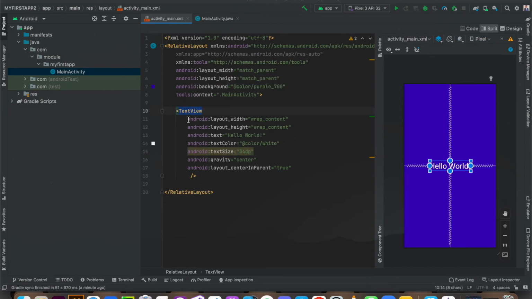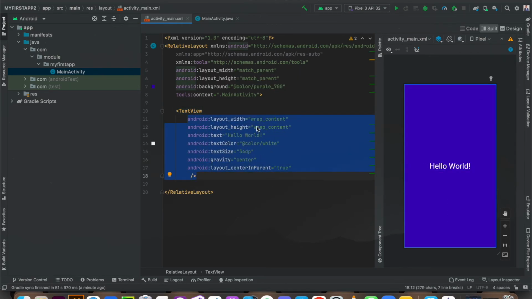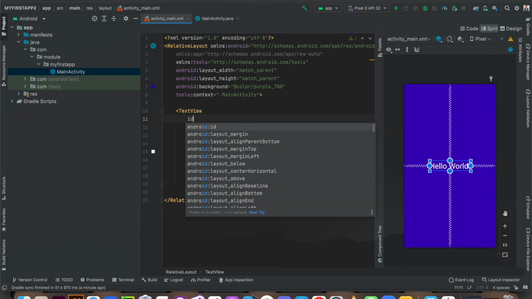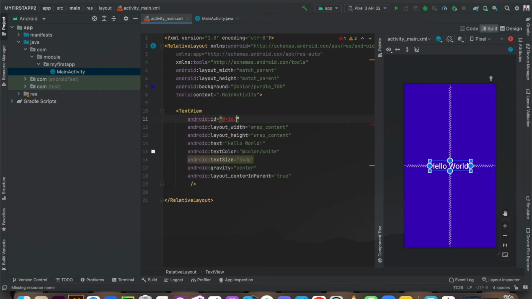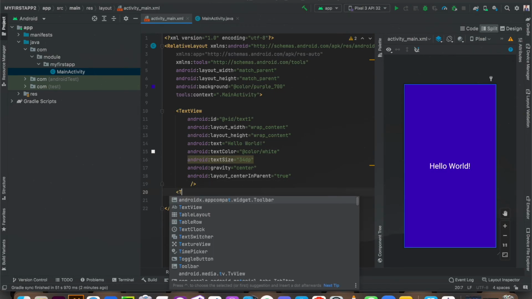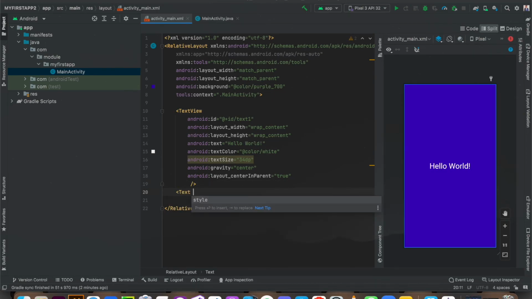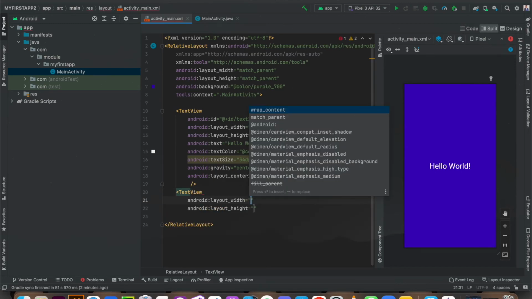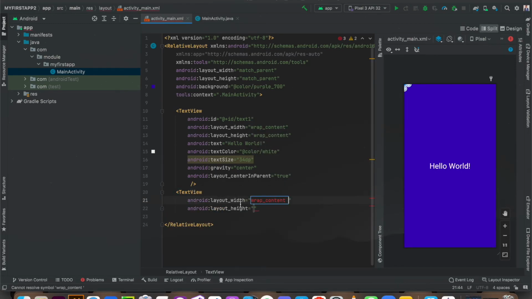These are the elements, these are the attributes, and we have to give a particular ID to this particular text, like text1. What if we have to create another text, right? Another TextView. Then after that you have to write wrap content, right?